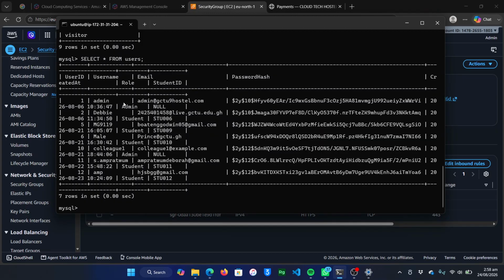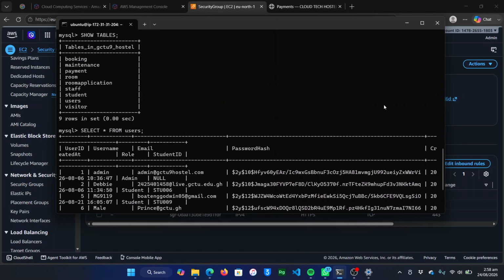So this is the admin, and this is the password. Whenever someone types a password, it isn't stored in plain language. It turns the password into a combination of letters and numbers, which is called a hash, and then it is stored on the cloud. So when someone enters a password, it also converts it into a hash and compares it to the stored one. If it is the same, it logs the person into the account. So basically that is how it works.